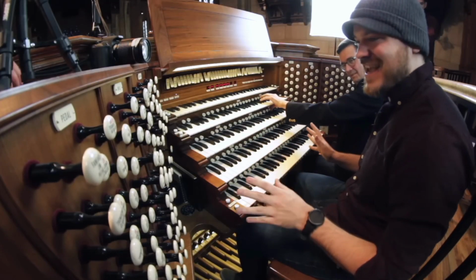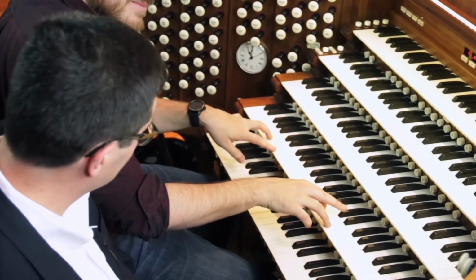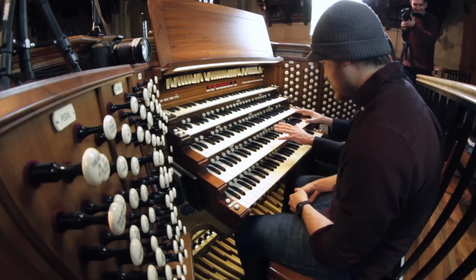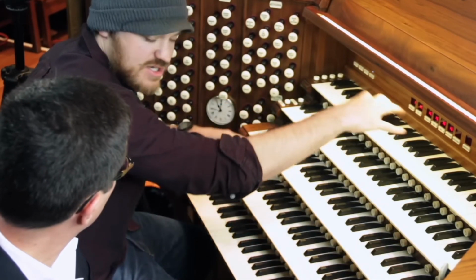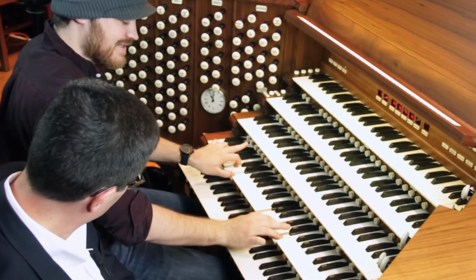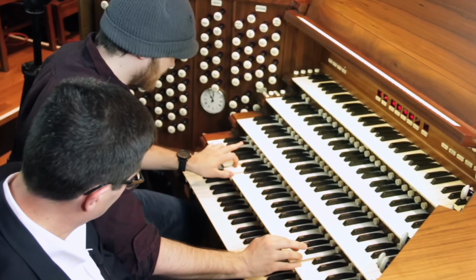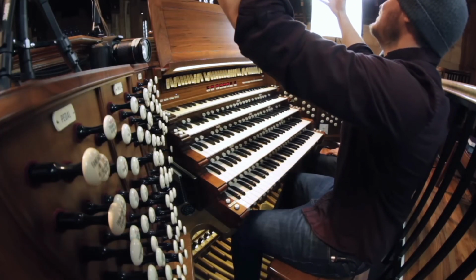Could we pull out all the stops? And I'll just do the stops. All the stops, if we can. And I'm just gonna do a C chord. There it is. This is the great. This is the main. This is called the great division because it is great. It controls everything. This is when I want the whole orchestra playing. Right, with me. This is when I want to just use this section or that section. Exactly. All right, so we're all the stops. Just that one button is so great.